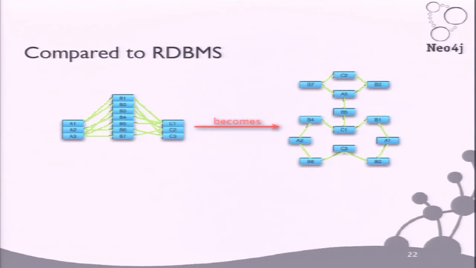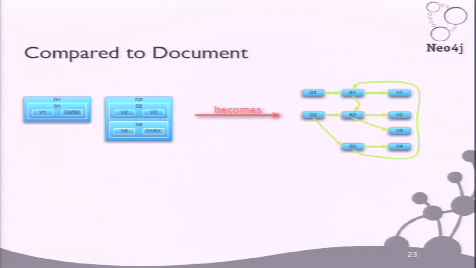So just to really drive home the point, most of you are probably familiar with a relational database, and what in a relational database would be a join table. So typically, one table with 2 columns, ID to ID, or 3 columns, ID, ID, and type, is what fundamentally becomes the relationships in a graph database. I think I already talked about this, the fact that the graph model is a superset of the document model. So anything that can be easily represented in a document database can be equally easily represented in a graph database, which is interesting.